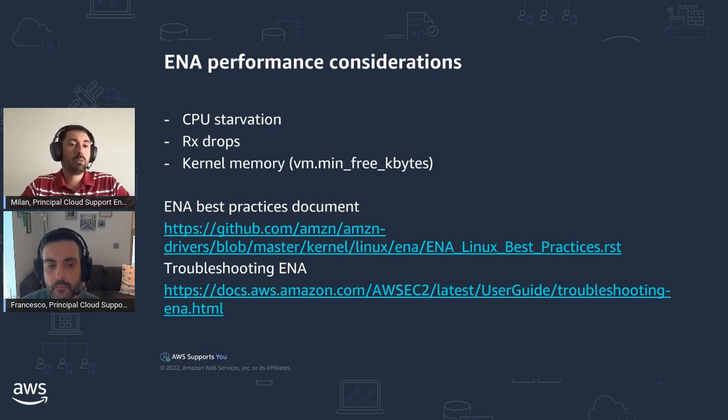So this is one of the tunables that we also recommend to our customers to look at, given the overall system state and memory pressure. And over the period of years, we had a lot of these. So we worked with our ENA team to compile a document, a very in-depth document about performance testing and tuning for ENA. It touches anything from your CPU starvation, your interrupt remapping, how to ensure that you use the maximum affinity for your cores, and how to drive the maximum performance, for instance. So I highly recommend checking it out, because probably there will be another talk here just to talk about this.